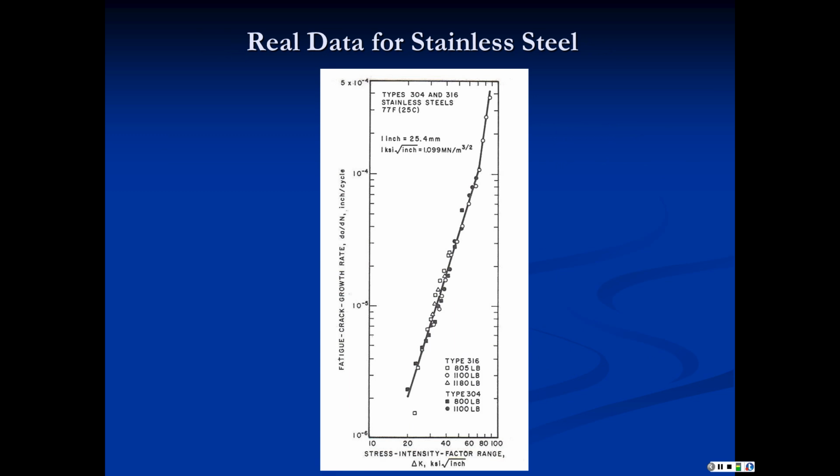All right, here's real data for type 304 stainless, 316 stainless. They're very similar. And so this is the dA/dN, here's your velocity, in inches per cycle. And here's your delta K, which has the funky units of KSI root inches. And you see, there's none of the first region. Okay, so this is the region 2, which is linear, and then here it's going unstable. So we would probably identify about 70 KSI root inches as the threshold K that we don't want to exceed, because we don't really want things to take off on us. The acceleration is becoming noticeable.